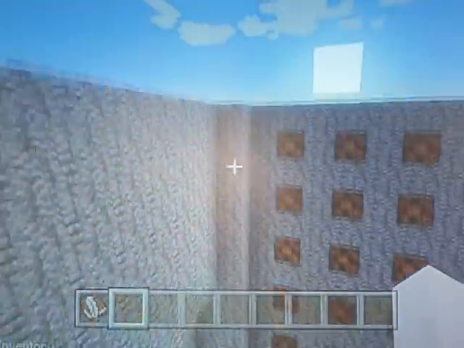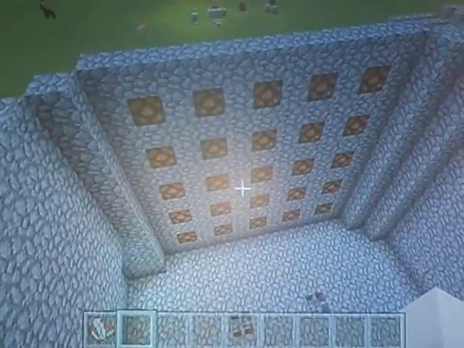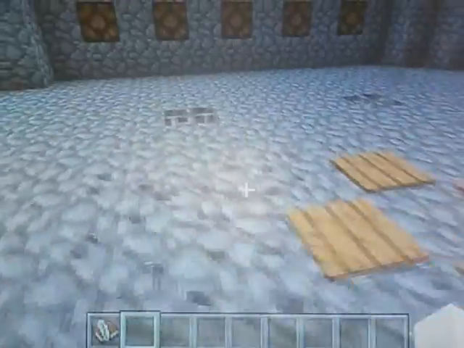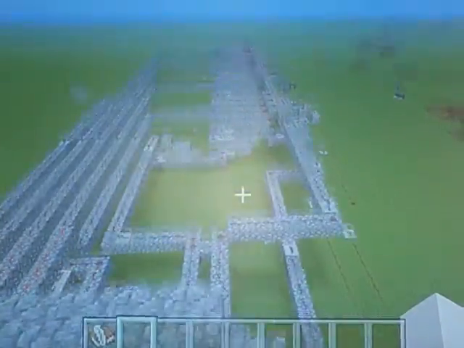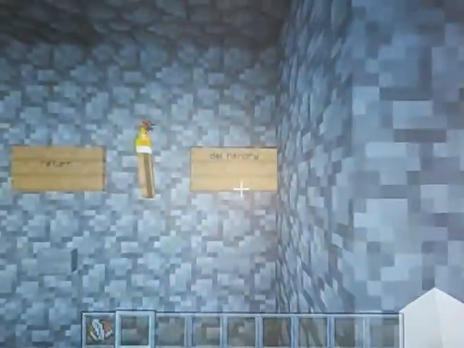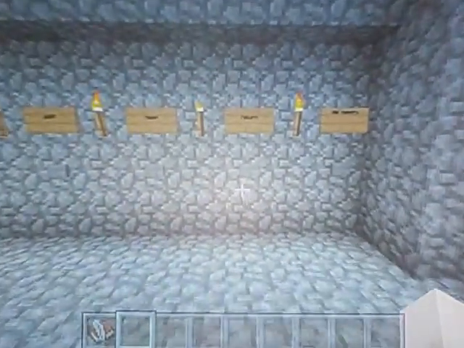So basically, what I've made is a programmable computer. It's only got 5 slots, well, I guess 5 bytes of memory. I don't know if that's correct. It can hold up to 5 lines of code, basically. So, right now, I'm just going to delete the memory, so there's nothing in there.